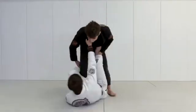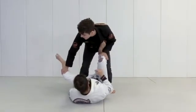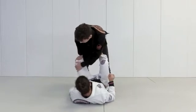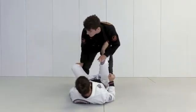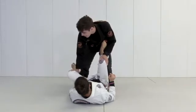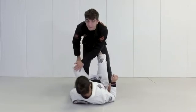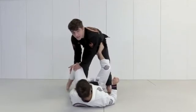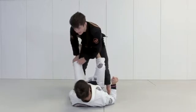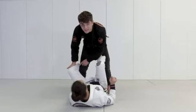When she's in De La Riva, I'm using my palm, I break the grip, and I'm able to remove the leg. The first one, I was just like this. Because I was like this, she's able to go here and De La Riva again. The second one, the meat of my hand was involved in this exchange. So now she stepped on the floor, and then it came back and here. Because when she stepped on the floor, it took away the meat of my hand on her leg. And once the meat of the hand was gone on my leg, she ended up back here. You see where I have no control of her leg.